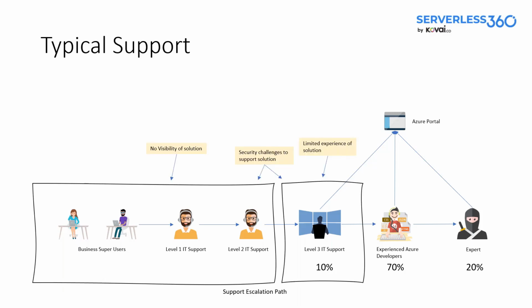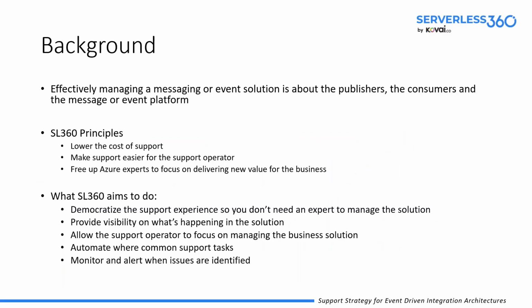So really, these are the kind of problem areas: it's really about limited visibility, limited access, and when you do get access, it's so complicated in Azure that you can't really work out what to do. So a quick summary of our principles here: it's really about lowering the cost of ownership, democratizing that support experience so that your most experienced people can focus on delivering new value, and you can let the support team be able to support the solution without having to be an Azure expert.